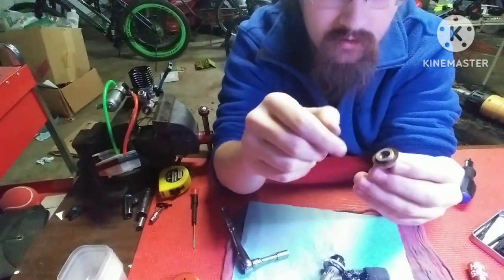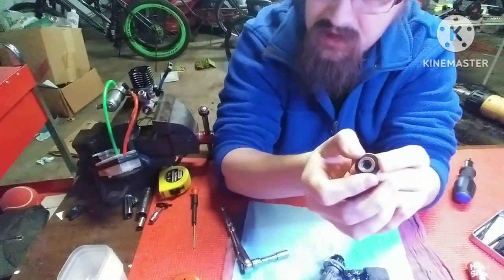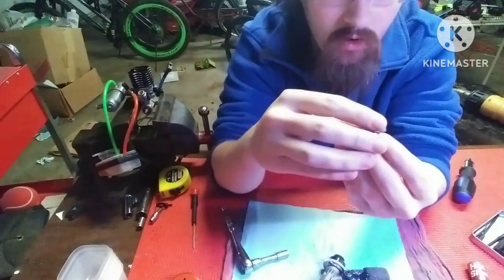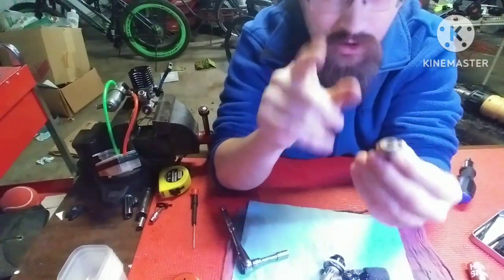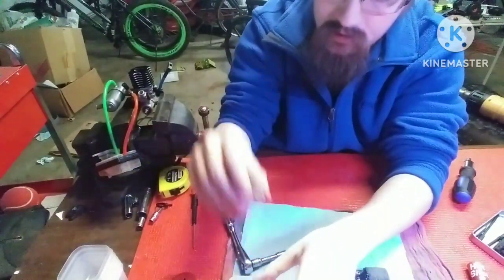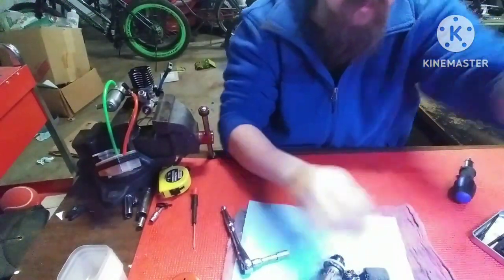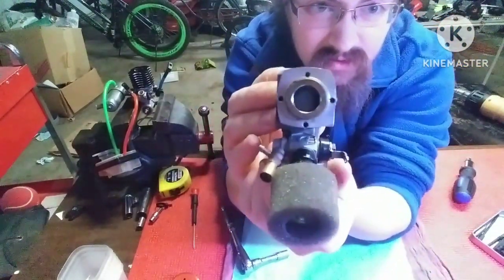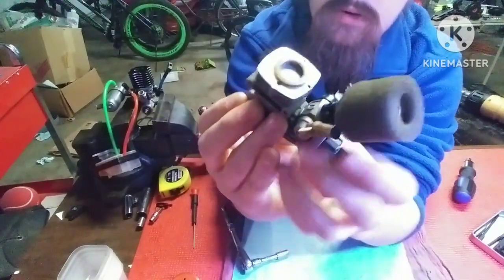These glow plugs, they are coated in platinum, and I think once that platinum is all burnt up, they won't glow at all anymore, or they won't hold heat properly. I could be wrong about that, but I do think it's platinum coated. I'm gonna put that over here. Here you can see down into the actual sleeve. You can see that the piston does move, so this engine isn't locked up, which is good.